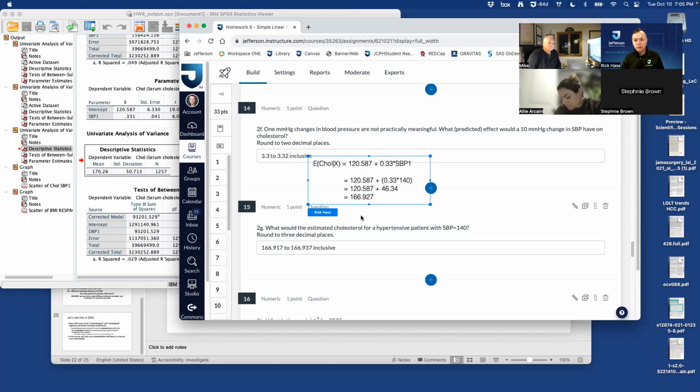In that week, we're going to be trying to predict cholesterol with not just systolic blood pressure, but a bunch of other stuff. So I might say, what's the predicted cholesterol for a patient with systolic blood pressure of 140, who's male and this age? And all you do is take the equation you wrote out and pop in these new numbers I'm giving you, and you just multiply and add.